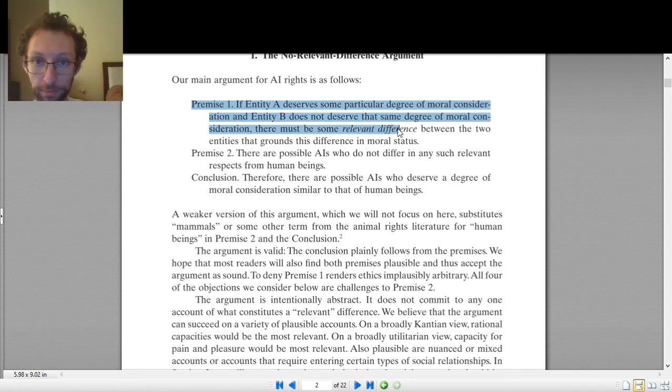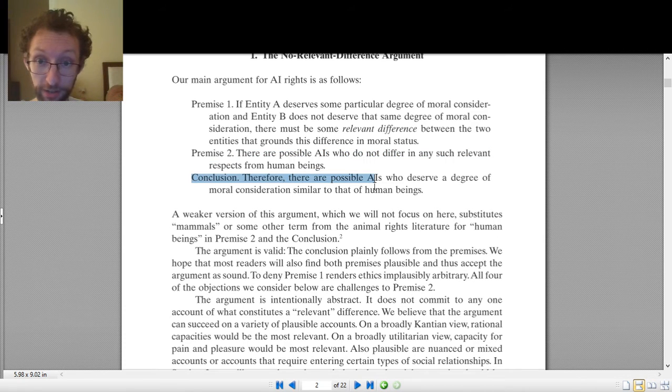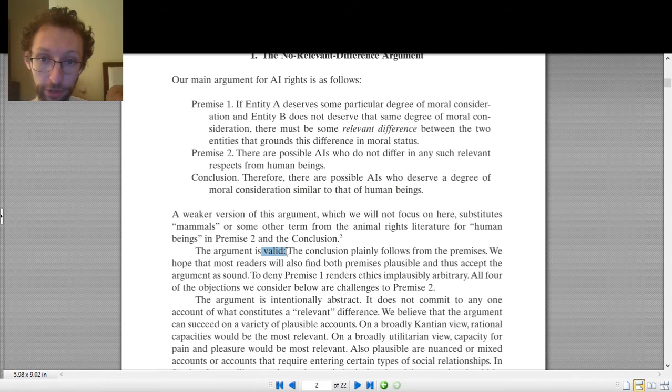Here's an argument with premise number one and premise number two. I'm not going to fight about premise number one or premise number two right now. Let's just assume they're true. I'll accept premise number one and accept premise number two for the sake of the argument. Once I accept those, do I have to accept the conclusion? And if the answer is yes, you have to accept the conclusion as long as you grant the premises, then the argument is what we call valid. It's a valid argument. Assuming the premises are right, the conclusion is right.